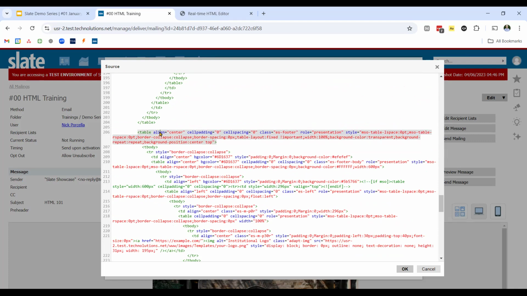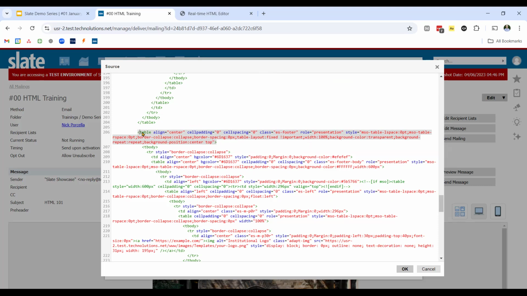We see that there's a line that's probably alignment. Cell padding is padding, spacing is spacing. Class might be, in this case, whether it's responsive, for example. That's not what this one says, but class. We have a role, which if you're into accessibility, you know what that one is. And then style. There are more. We see some others below. But these are attributes. They provide additional information about the element.